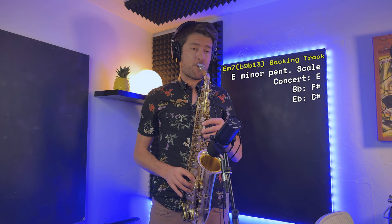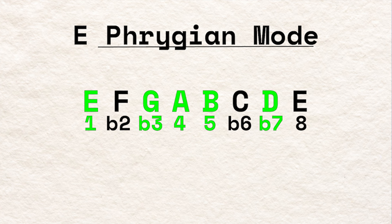If you build a chord off of the third scale degree, you're going to get a minor seven chord. This is also where we find the Phrygian mode, which is a minor scale — so yes, this is going to be another tonality where we play the minor pentatonic scale. The mode from this scale degree in C major is E Phrygian. Compared to the E minor pentatonic scale, it avoids all its spicy notes like the flat two or flat nine and the flat six or flat 13.